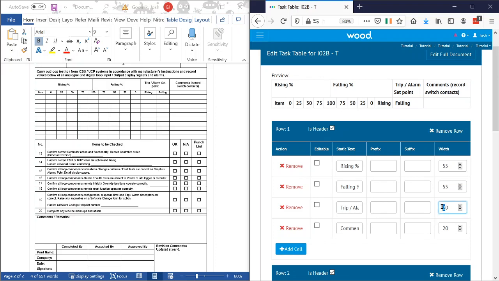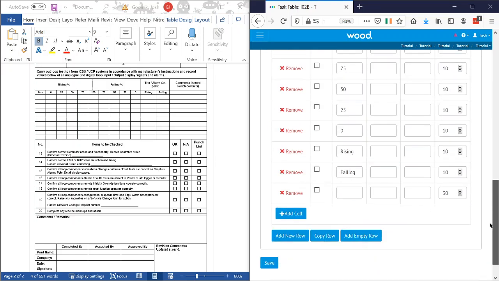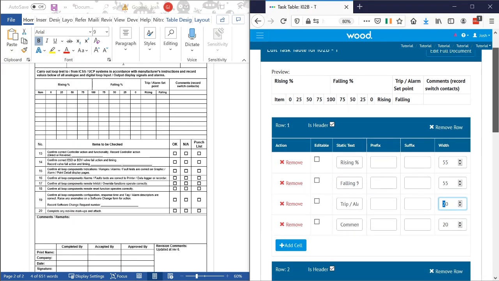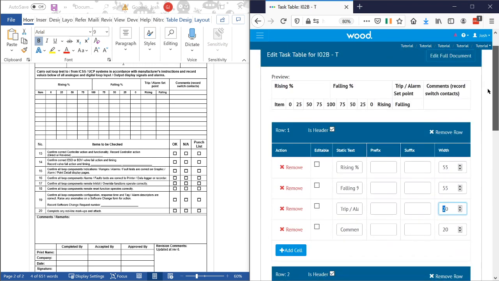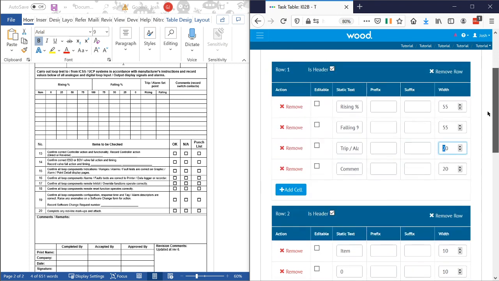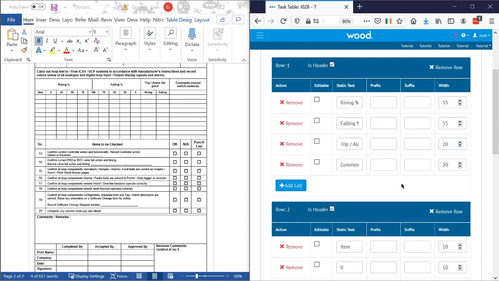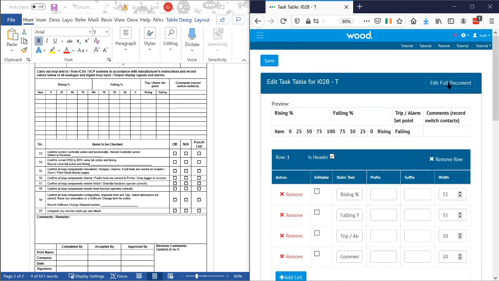Actually, what I'm going to do here though is adjust that, because I went with 10 and 30 for the last bits, didn't I? So it would be good to, no, actually that's probably about right. Yeah, I think that's probably going to be okay. We can always go back and change it later anyway.